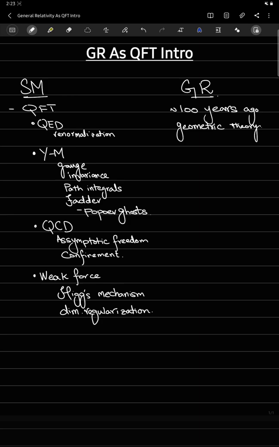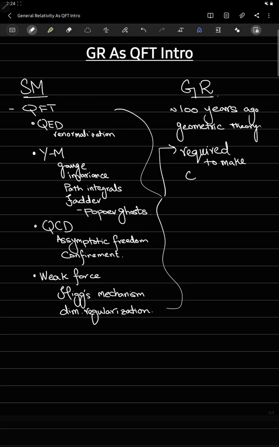But like I was saying, the theory was formulated so long ago that all the attempts to make a quantum theory were really premature, right? And this then caused a very poor reputation for quantum general relativity. So to make a quantum field theory out of general relativity, it actually requires all of these tools that we have for the standard model, right? So these all are required to make a quantum field theory out of general relativity, right?